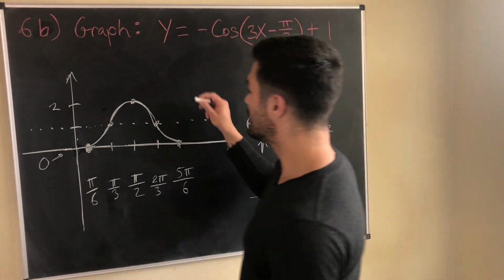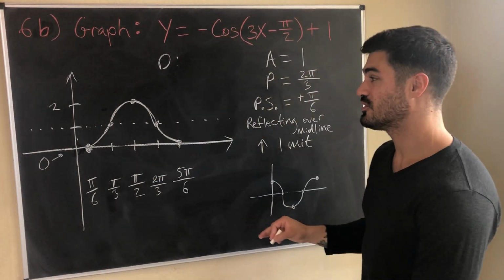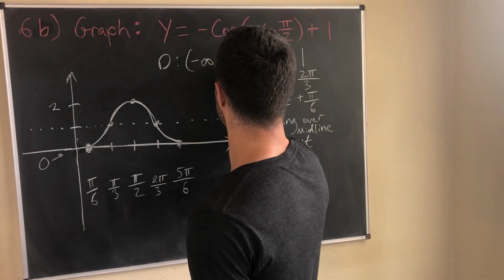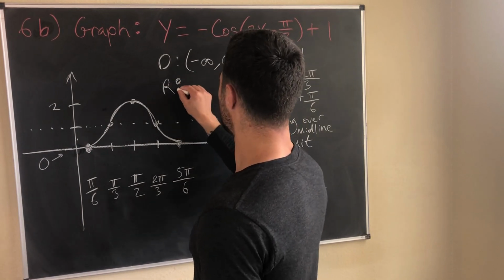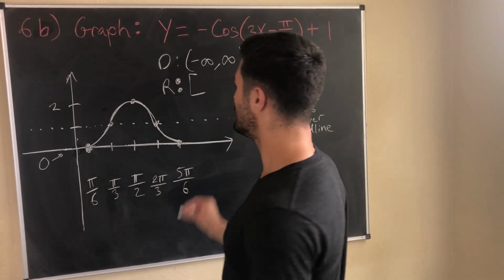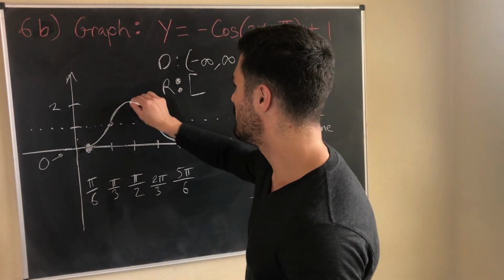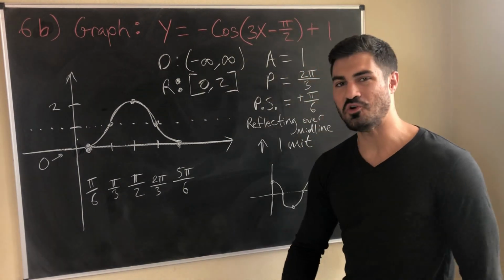This is the graph. Now, what's the domain? Well, we're not looking at the domain of just this period. We're looking at the domain in general, which is going to be all real numbers, negative infinity to infinity. That's kind of a gimme. It's an easy question. The range is the part that takes a little bit of work, but still not much. We're just looking at the range of y values. Our minimum is at 0, maximum at 2, 0 to 2. Bam. That simple. Hopefully this helps.